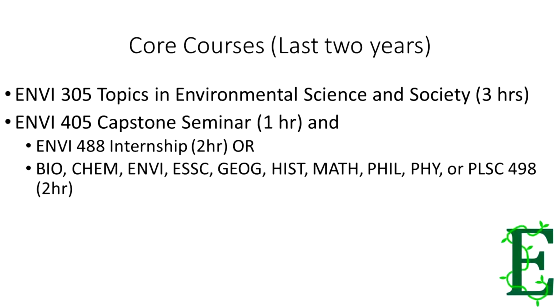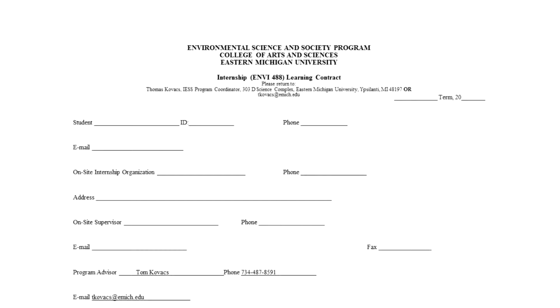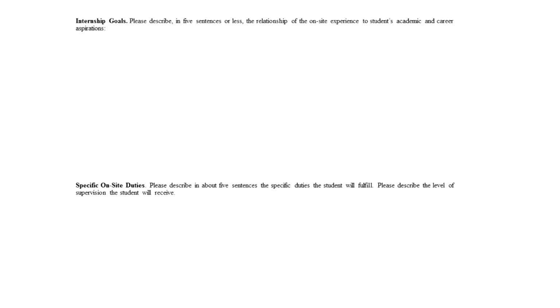Those registered for the NV 305 course will receive 2 forms from me, an internship application and a supervisor evaluation form. Shown on the screen is the application form that you will have to fill out. The top is information about you, but there's also information about your supervisor. So you have to have a supervisor, and that person has to sign off on this application. The application includes things like describing how the internship matches your career or academic goals.